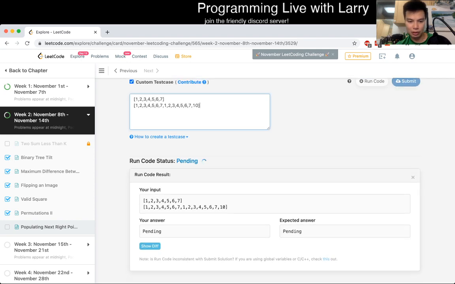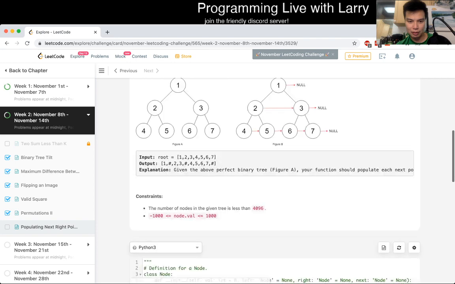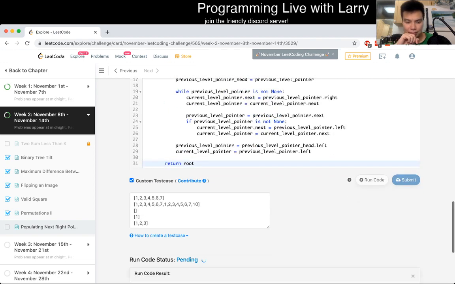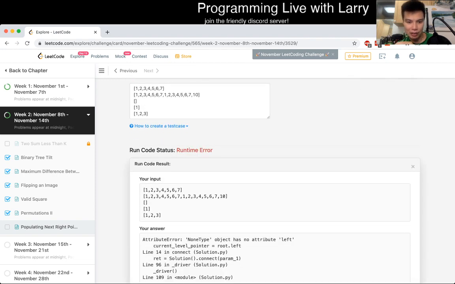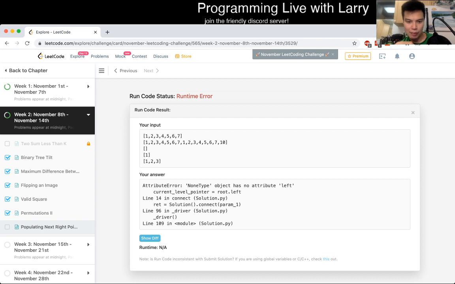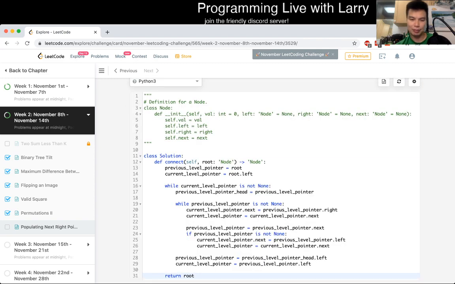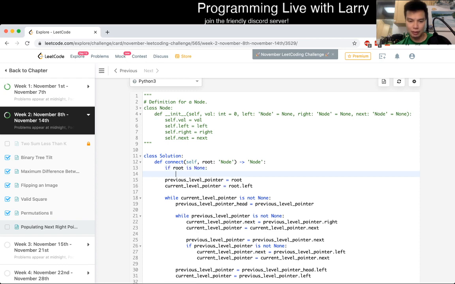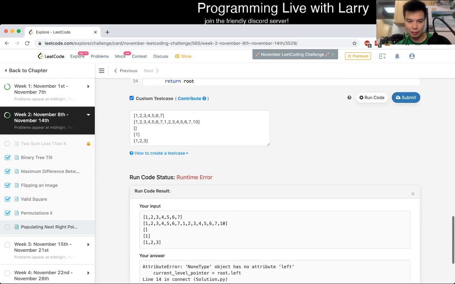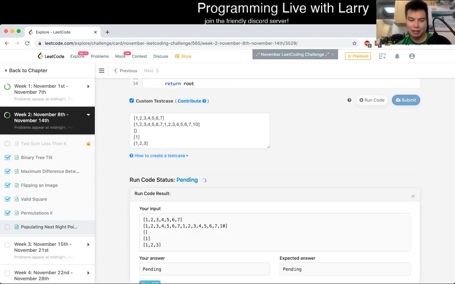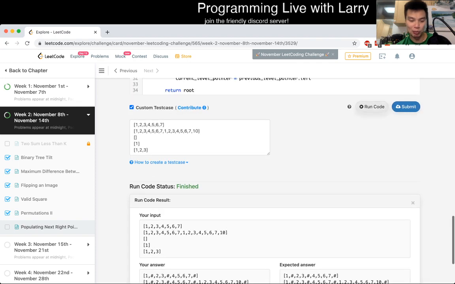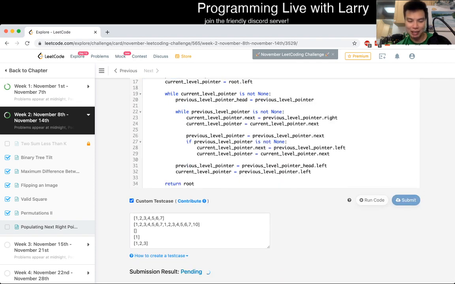And also, let's say no elements and one element. Three elements. Ooh, see, there we go. Oh yeah, if root is none. I don't know if it's in the test case, but I feel like I've been bitten by something similar recently where I'm just making assumptions, and you know what they say about assumptions.